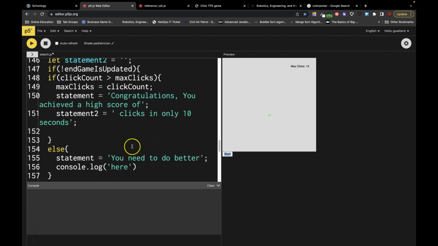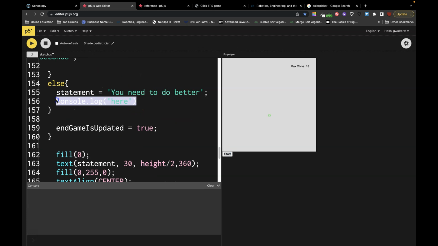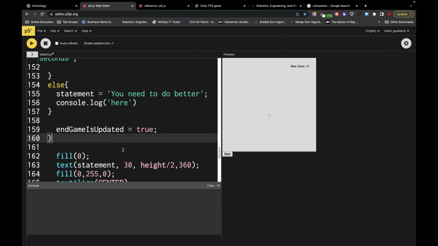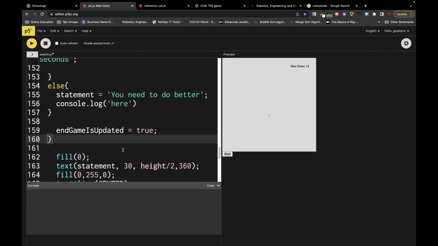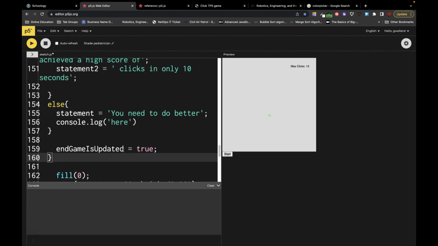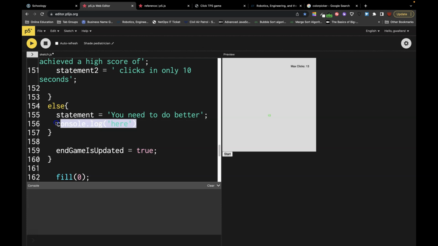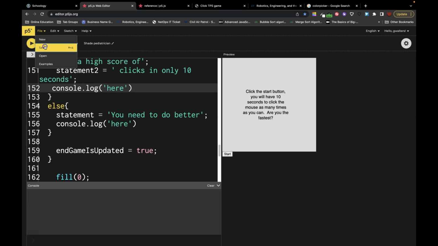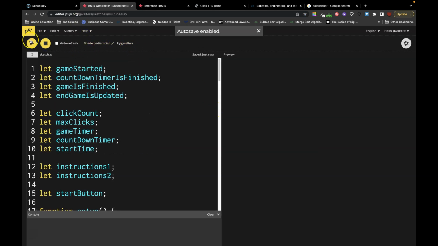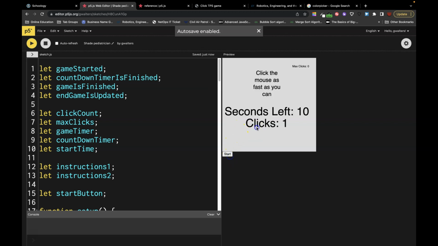Okay, so it didn't display it at all. Let's see what we did. It should have ran here or here. Some weird kind of code going on. We know it's going to beat.